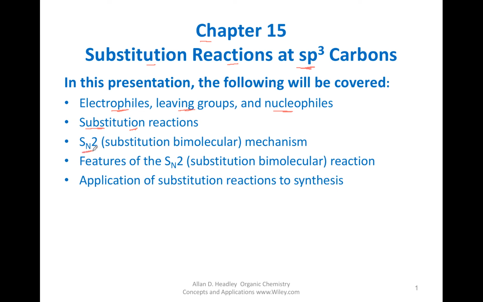It's called the SN2 for substitution bimolecular. That's why that 2 is there. Then we will look at features of the SN2 reactions. There are certain characteristics that go with an SN2 reaction, so we will examine that. Then lastly, we look at the application of substitution reaction to synthesis. Of course, as you know, synthesis is a very important aspect of organic chemistry, so we'll utilize the concepts learned in substitution reactions to synthesis.